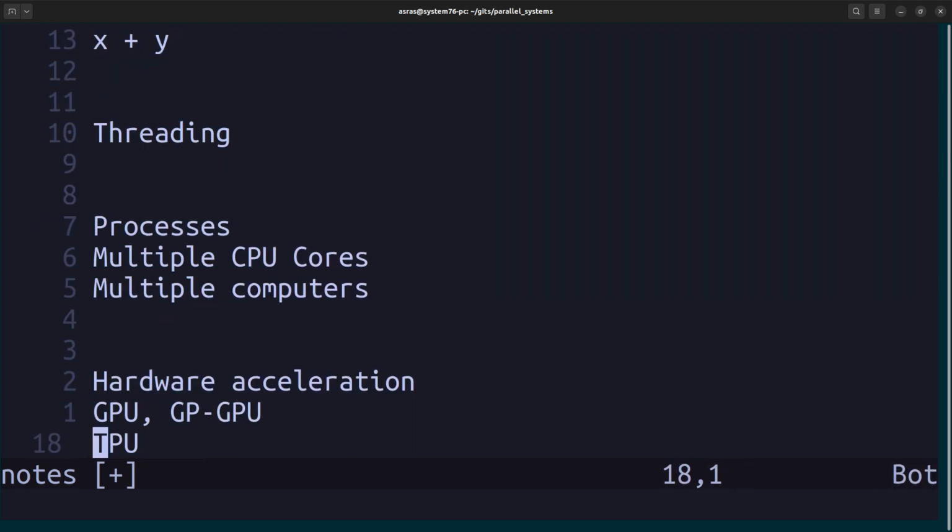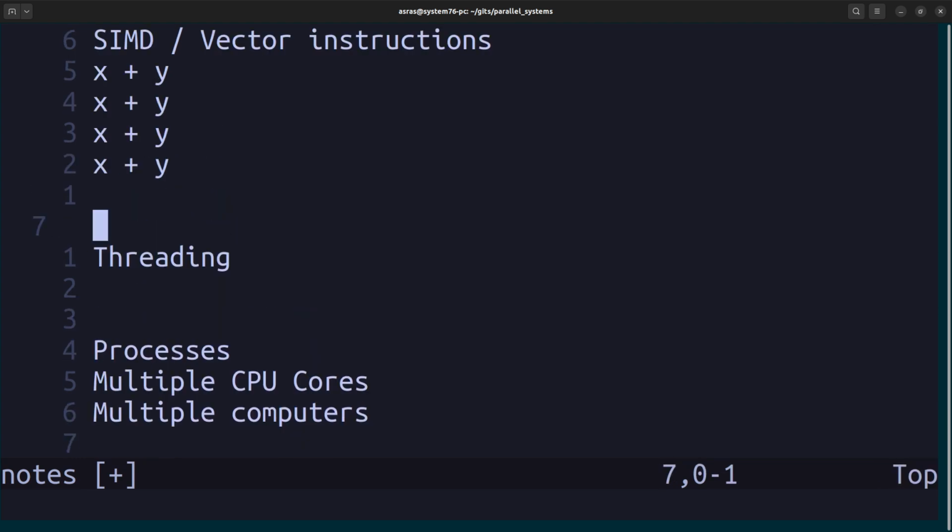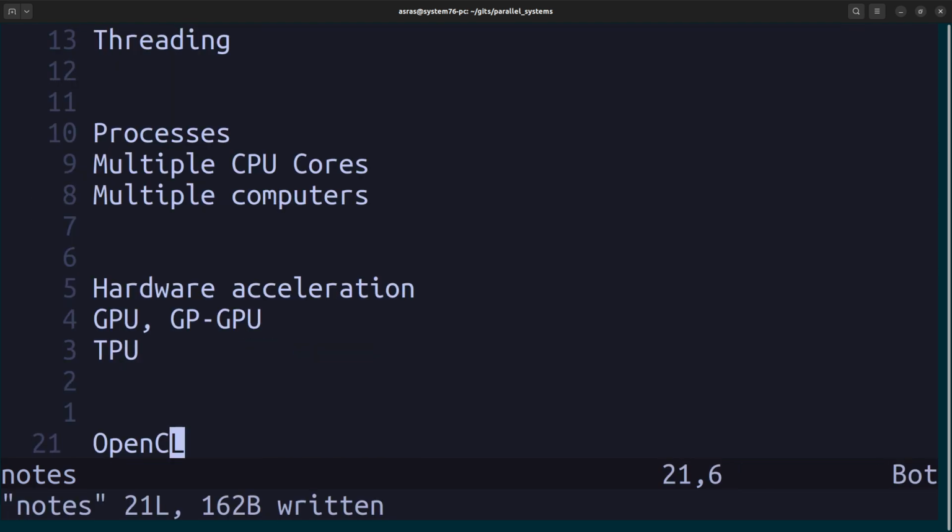Now, today, I just want to look at OpenCL, Open Compute Language, which is a way to do parallel programming, if I'm not totally mistaken. It works both with GPUs and with processors and maybe even with threading. I don't think it works with vector instructions, but we'll find out. So today it's just about setting it up.